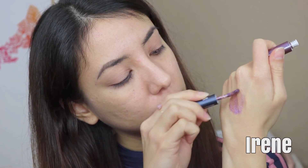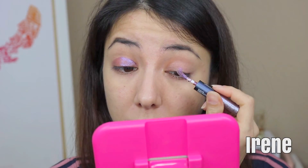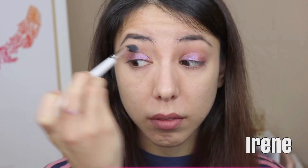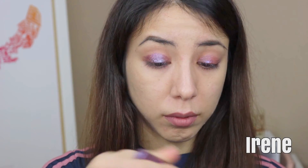Last shade is Irene, which is a sheer iridescent purple shade. This was one of the easier shades to work with, and it blended out very nicely. However, I did have to go back into the product a few times while applying it to get the pigment I wanted. I thought that this glitter gave this eye look a nice silver reflect without making it look too intense. Overall, I really loved how this glitter did not take away from the iridescent look of the liquid eyeshadow, and the combination that resulted is definitely a favorite of mine.